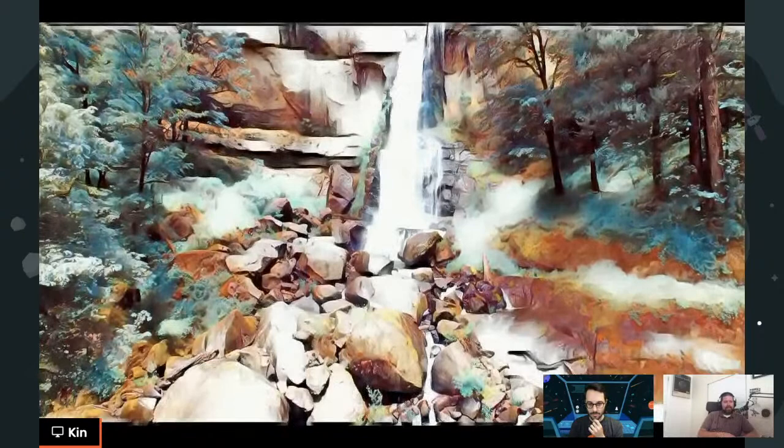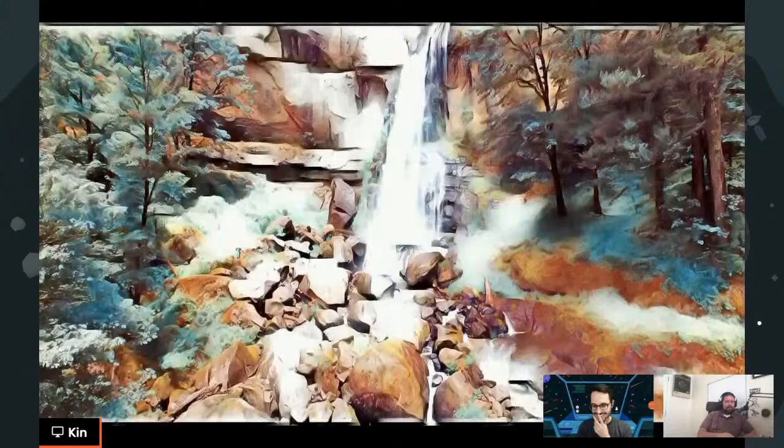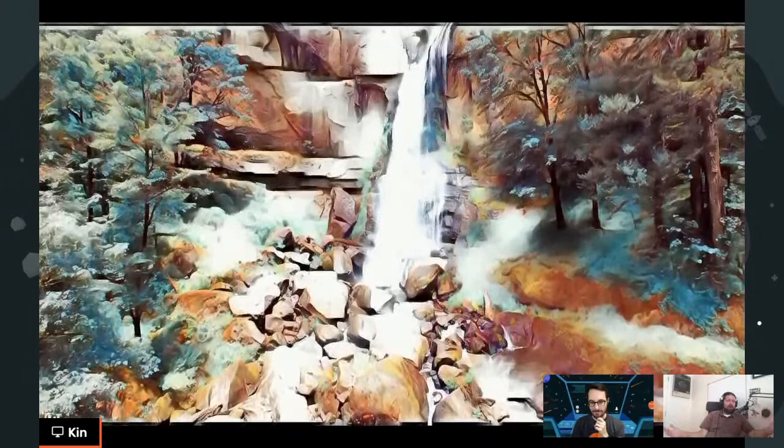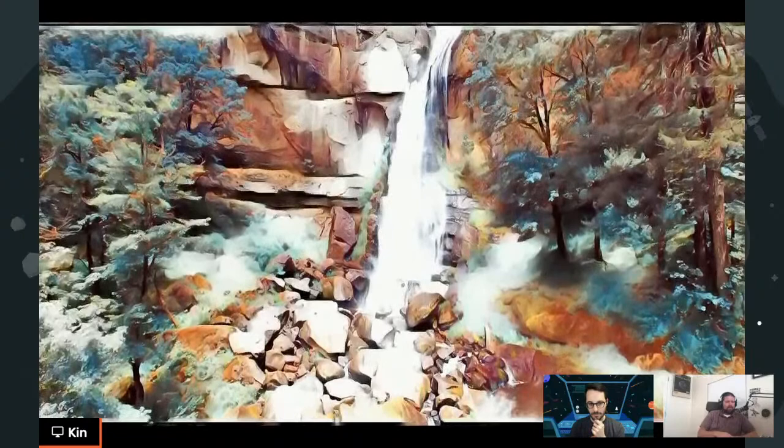This one is a place in Oregon, on the west coast of the US, called Gold and Silver Falls. I flew my drone up the falls. That is trippy. Then I used a tool called FFmpeg to separate out all of the images, because it's 60 frames per second, so 60 photos per second. I think this is probably a 3 or 4 minute video, so there are 1,000 or more images.